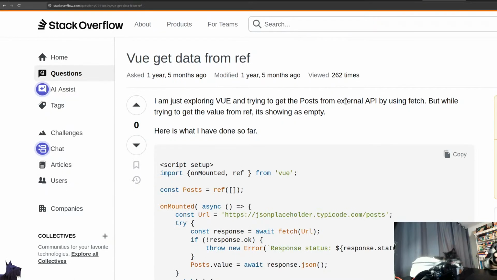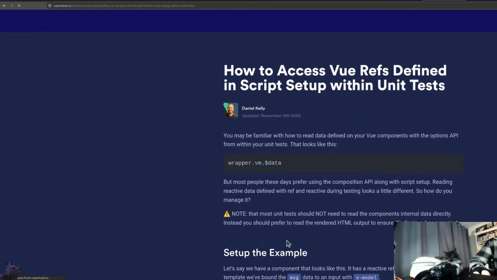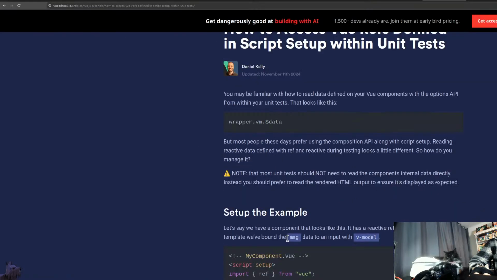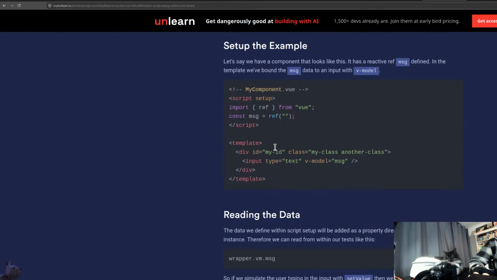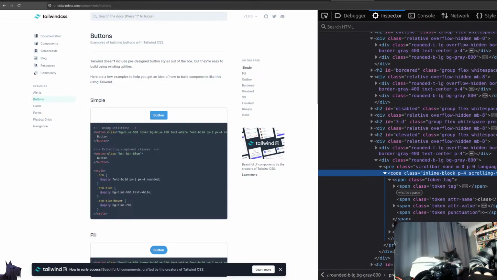Just trying to get the value from the ref, but it's showing empty. So, template refs, thank you very much.